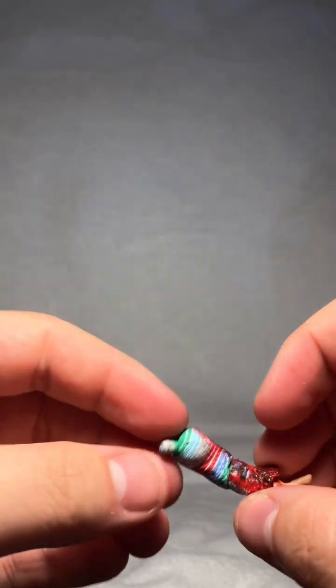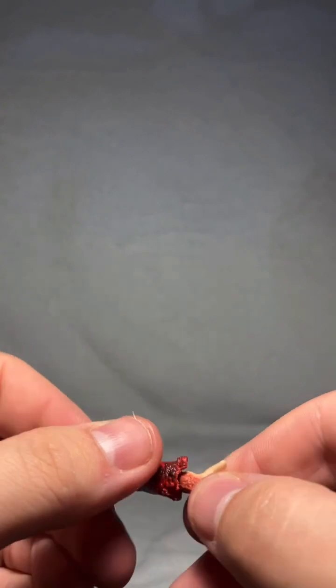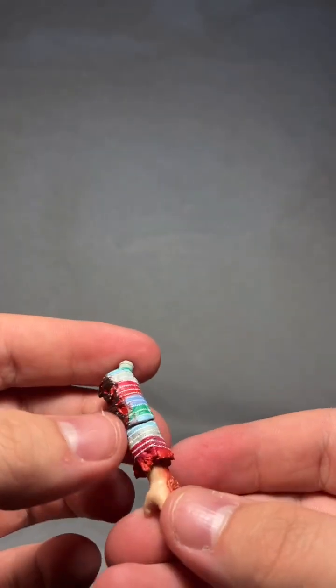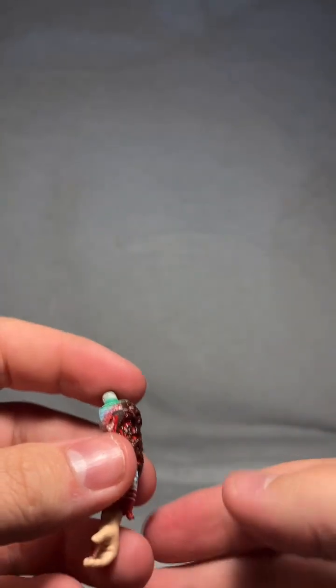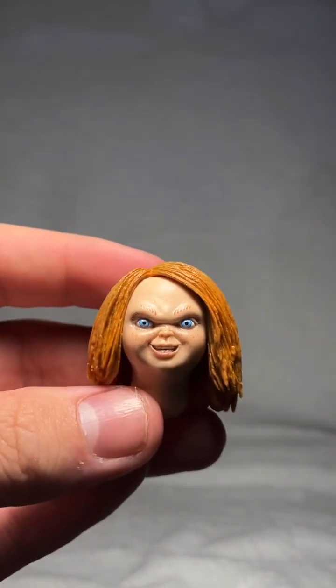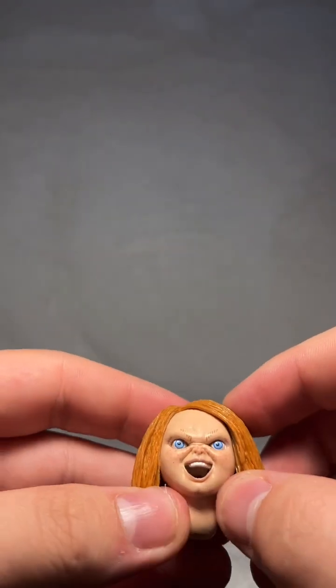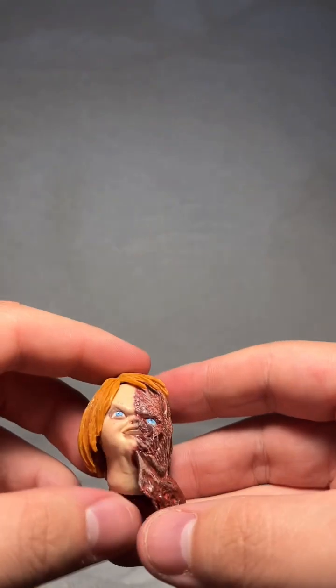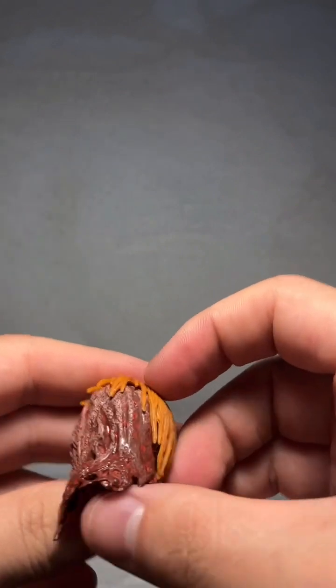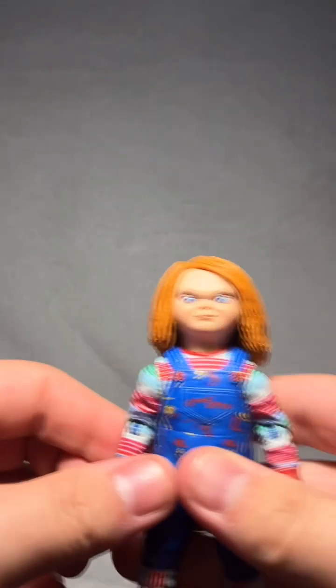He comes with an alternative arm, which is all scarred and ripped up. It'll pair into that head sculpt in a bit. He does come with 1 alternative head sculpt. This is just an evil-looking smile, supposed to be intimidating looking. He comes with this one, which is kind of my favorite one. I really like this kind of yelling face he's got. And then he's got this very two-faced look where he's all burned, and it just looks awesome. So yeah, let's get into the figure himself.